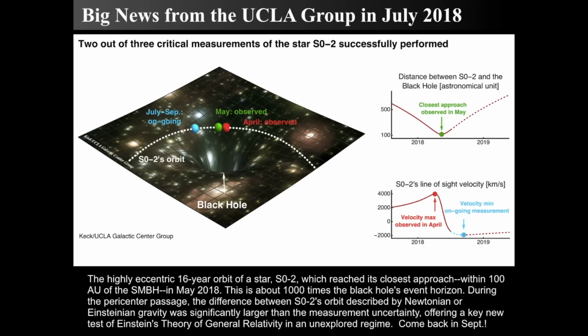And in September of 2018, they're going to issue something that discusses exactly how this thing has changed. So they made their April and May observations, and now as it's leaving the gravity well, being so close to that supermassive black hole, they're going to be able to tell something important about the nature of space-time close to a supermassive black hole. So watch for the future, and this comes from their website. Just go to the UCLA Galactic Center Group with Andrea Ghez, G-H-E-Z.